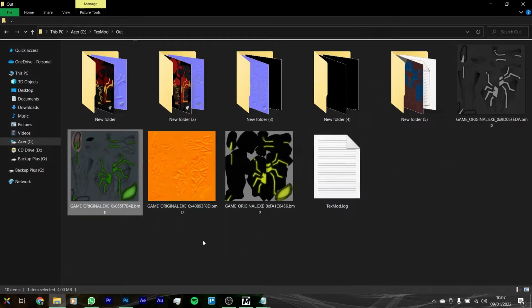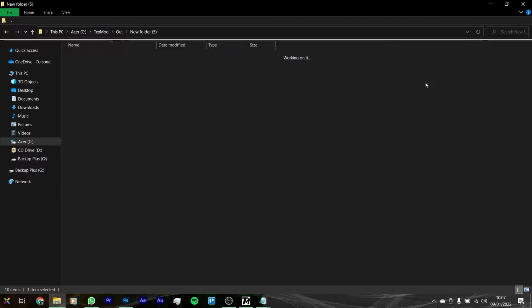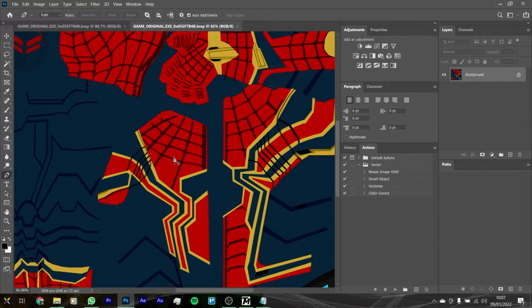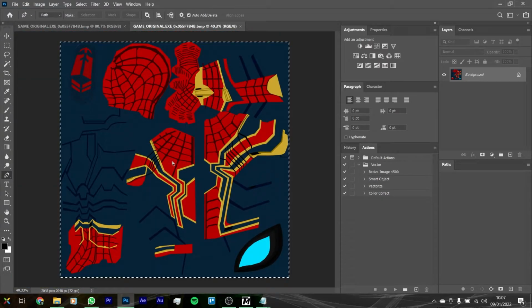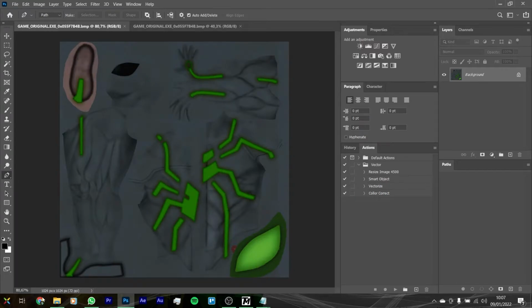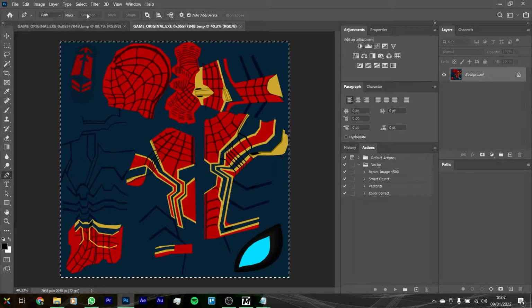So let me just copy and paste the texture that I made. This is the diffuse, this is the Iron Spider suit. Let's just copy and paste it here. It's bigger because this one is 1024 and my texture is 1048.